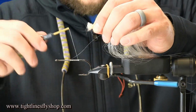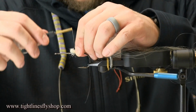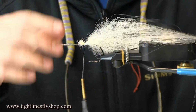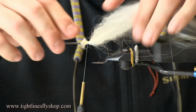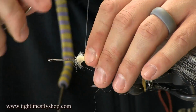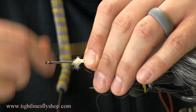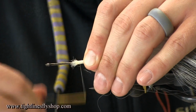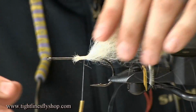And we're going to take the end of it just like so, go forward here just a little bit, and really lash this stuff down good. Again, kind of twist it so it covers around the hook shank just a little bit. Go in here and really wrap all that stuff in.